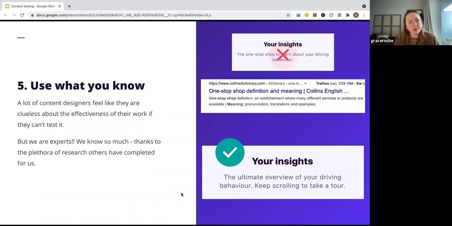You can't test something, Google it. So one thing I do all the time is, if I'm not sure if a non-native English speaker will be able to understand a particular word or a phrase or something, I'll Google it and I'll see what comes up. Can they figure this out in 5 seconds or less? And if not, I'll move on.